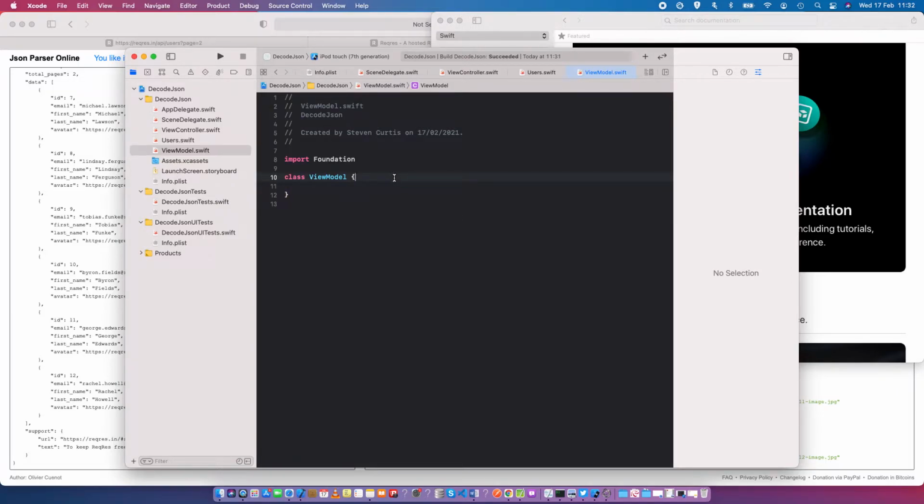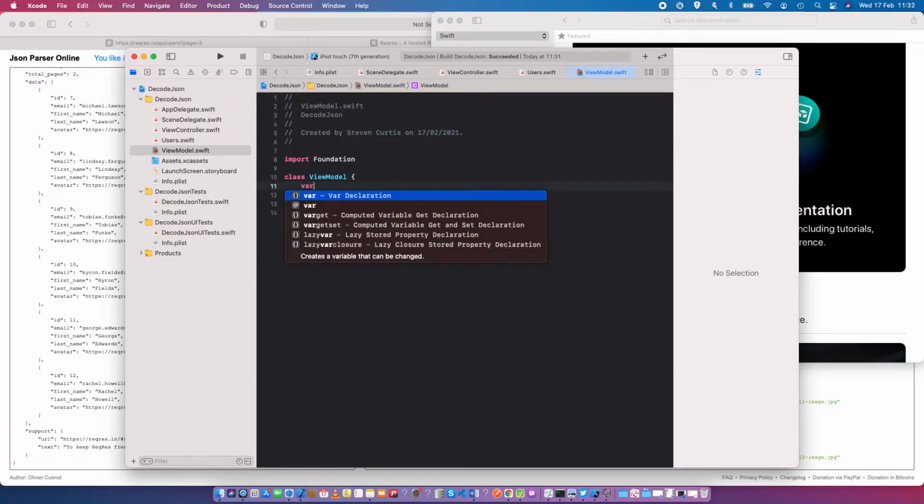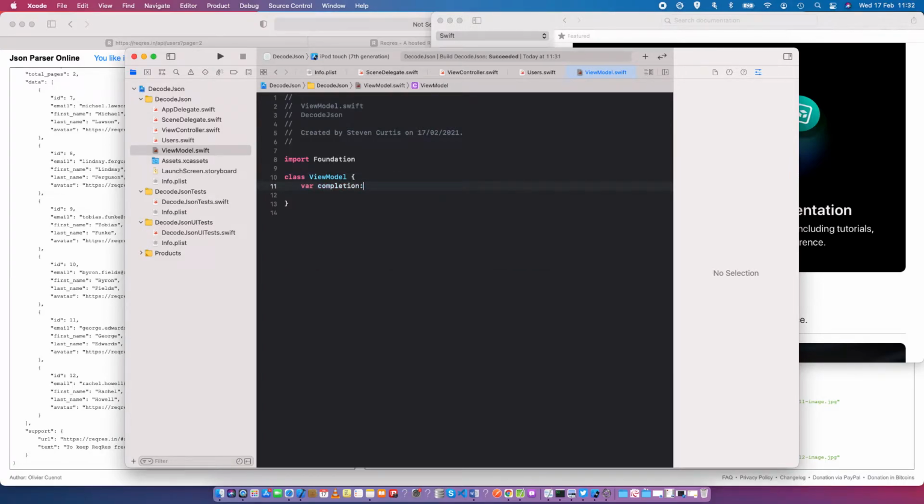So a view model should communicate with the view controller. The view controller knows about the view model because it instantiates it, but the view model doesn't know about the view controller. So how can we pass the data back? Well, best way in Swift, I think, is a completion handler. So what we're going to do is let our view controller give our view model a completion handler and say fill in this data. And this data is going to be the user's struct and not return anything from that handler.